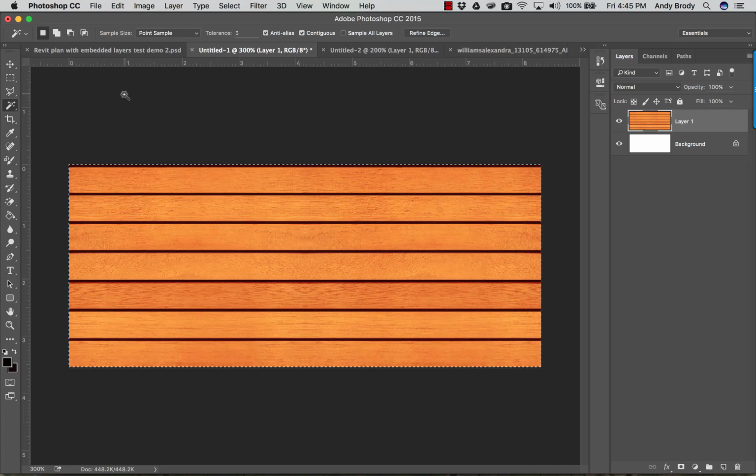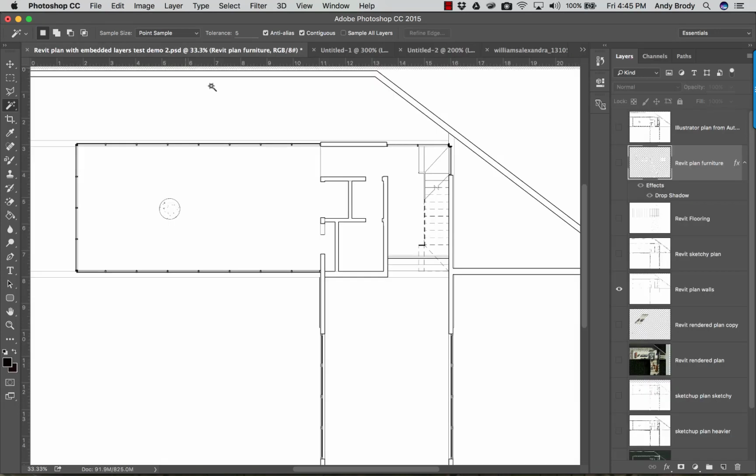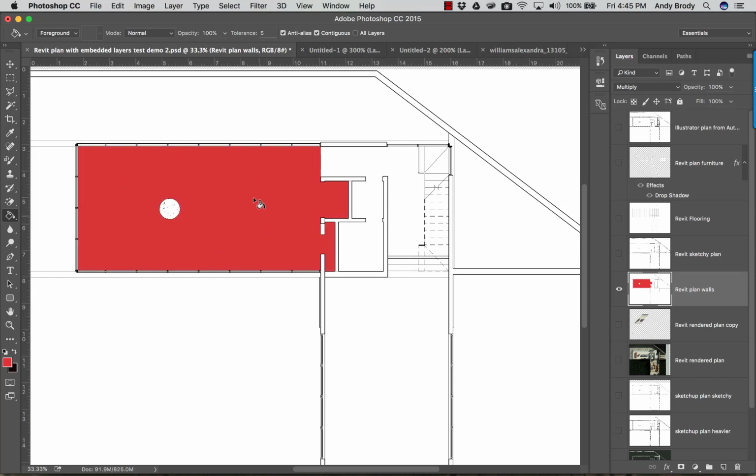And what that means, let me go back to my plan. If I want to paint an area of my drawing, here's my paint bucket. Normally it paints whatever the foreground color is. So I could come in here and paint this area red. Oh, except I need to be on the right layer. And it would paint it red. What it would do is similar to the magic wand. The part that I click on, as long as contiguous is selected, it will look for any pixels that look just like that one, and it will keep going until it reaches a boundary of a pixel that doesn't look like the one I clicked on, and it will stop at that boundary.